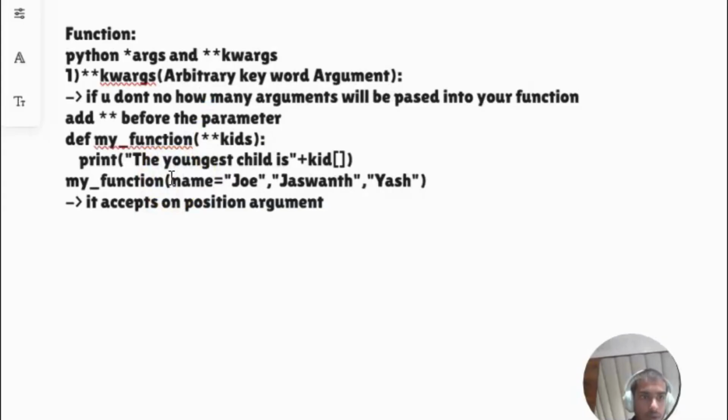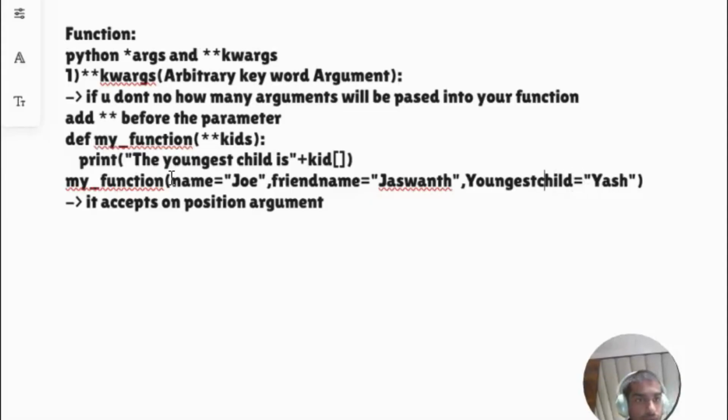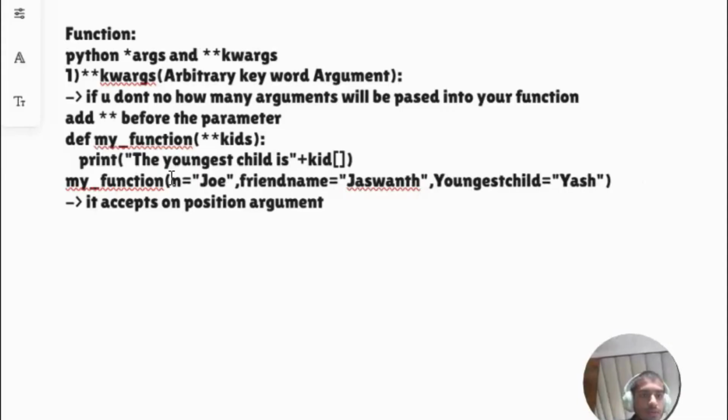That is, fname equal to the friend's name, and let's take this as lname. Then age equal to something, and let's take Joe as the older brother.